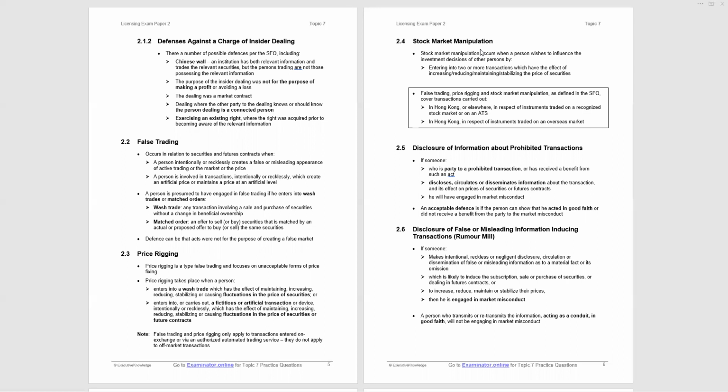And there's the definition of false trading, price rigging. They say that price rigging is a subset of false trading, which sometimes upsets people. They say, well, why not just call it all false trading? Well, false trading is giving the appearance of active trading for whatever reason, and two methods, wash trade and matched order. Whereas price rigging is specifically, it's not so much to give the impression of active trading, it's specifically to move the price, or indeed keep the price as it is.